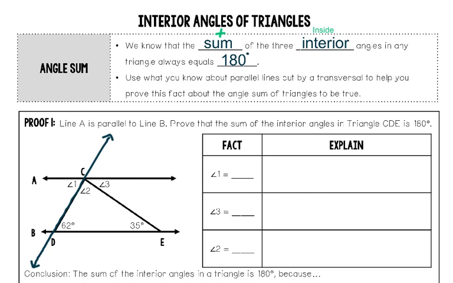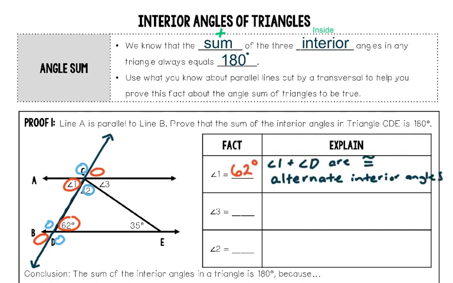So what I just did is draw the transversal. We put two parallel lines on top of this triangle. I just cut it with this transversal and extended that out. Now we can start seeing a relationship to figure out what angle 1 is. In the transversal, there are special relationships. Like in red, these two are corresponding angles, and the one across from it, vertical angles, those are all congruent. So everything in red is equal to each other. You'll notice that angle 1 and 62 degrees are both in red. That means that angle 1 is also 62 degrees, and that relationship is called alternate interior angles. Those two angles are congruent.